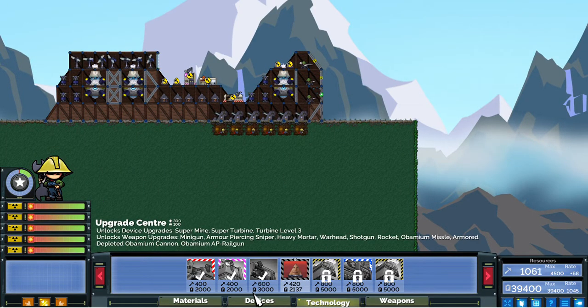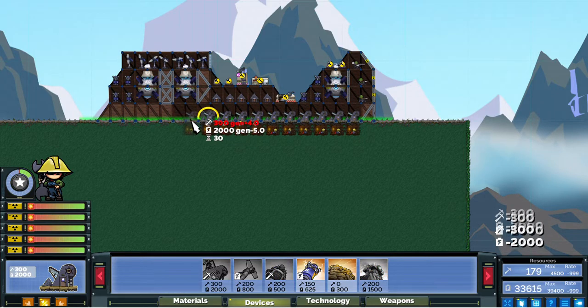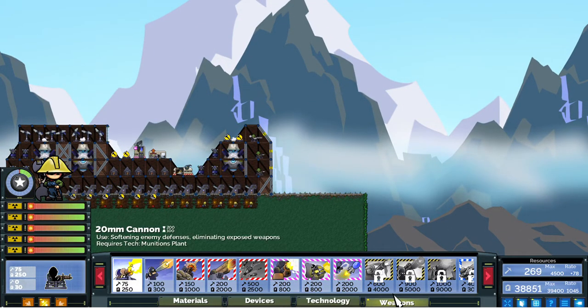Alright, need devices. Devices can't click. Alright, let's start spamming. Boom, boom, boom, boom. And I'm out, and I move, and I'm out, and it's gonna take a while. I do wanna see what kind of weird weapon we have now.